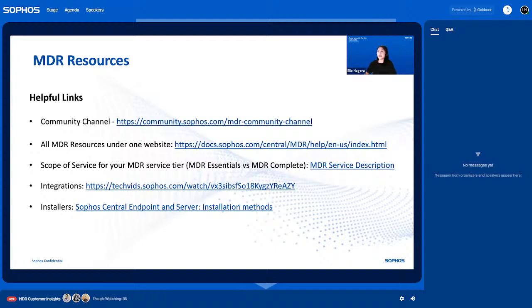In the future, if you're planning to integrate more products or tools to the MDR, the integrations documentation can serve as your guidance on configurations, requirements, and specifications needed in order to be integrated with the MDR service. It also comes with technical videos to assist you with questions on the configurations.